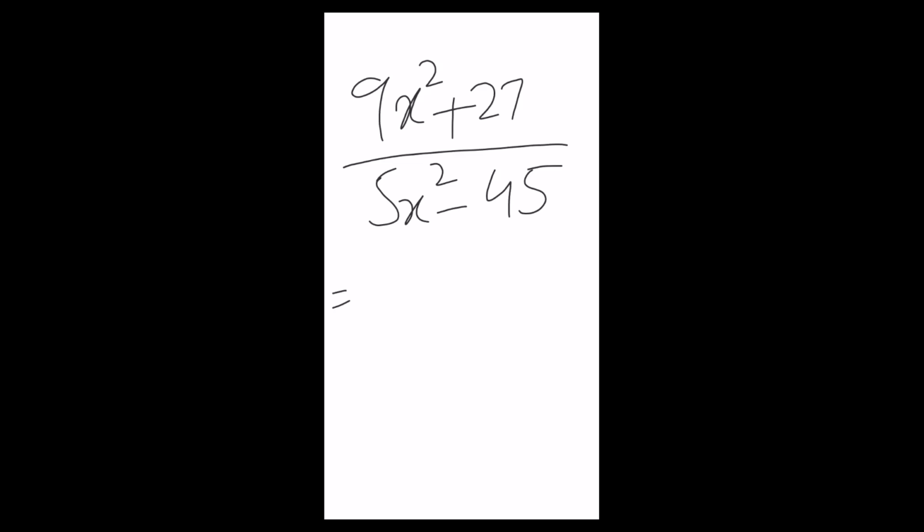You just tell me about the numerator and 5x squared minus 45. I think we already solved that kind of question in the previous question in the class. So that case will be similar. You just need to find out about 9x squared plus 27. So how are we going to do that? Did you say that you had to find the positive square of both 9 and 27 combined? You mean add them together?